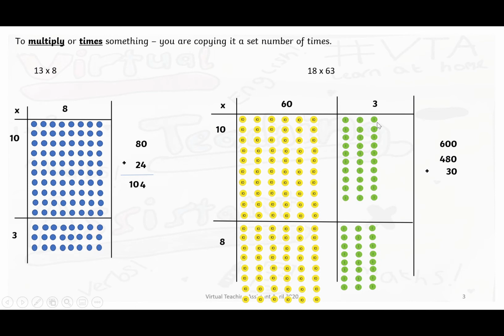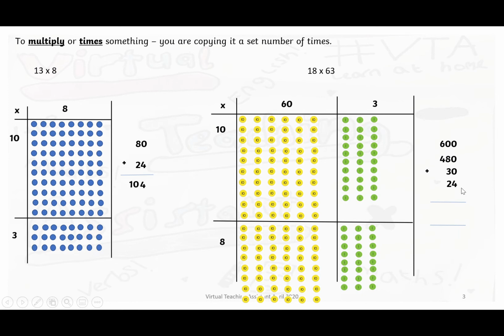I know that this one here is going to be 30. Again, each row is 10. And this one down here, I know is going to be 24, 8 times 3. Again, if you're unsure of the times tables, this is why they're there, so you can count them. Okay, again, add it up column method.